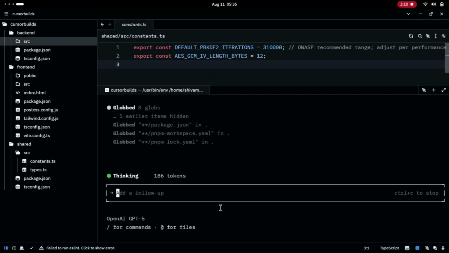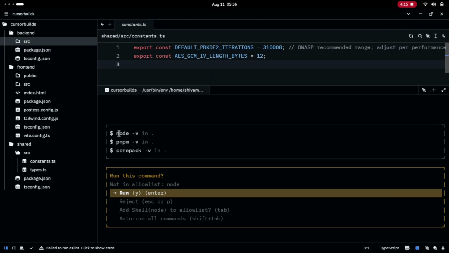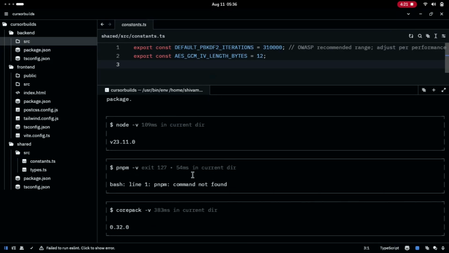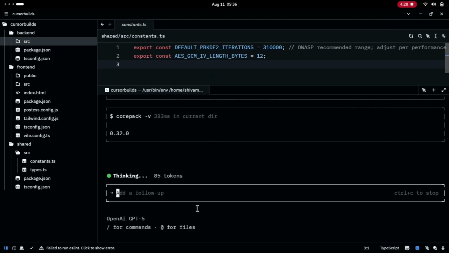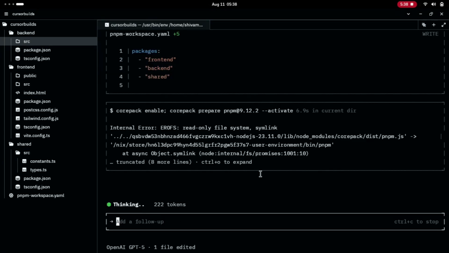Now, suppose I don't know how to run it. Simple, I'll just ask the Cursor CLI to run it. Guess what? I did exactly that. But using PNPM as my package manager, the agent started doing its work, finding ways to run it. I'm on NixOS, so my configuration is different from yours. But don't worry, the agent handled everything.